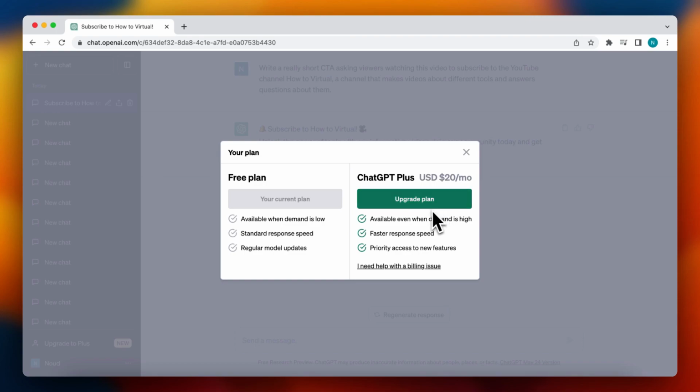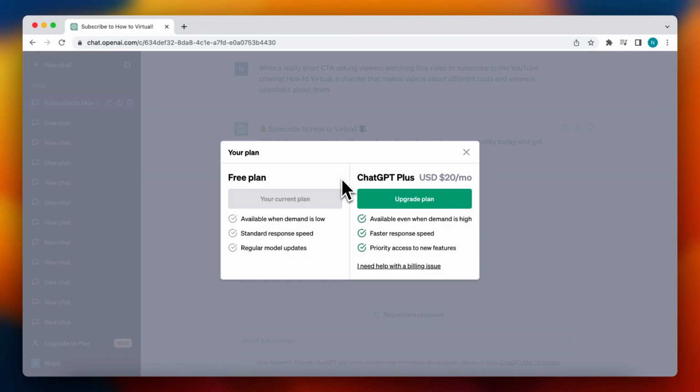So when you tap on this button, you are redirected to Stripe. That's a payment method OpenAI uses. So it's actually not $20 per month, but it's $24.20 because it's a bunch of tax that you need to pay extra. So you just need to tap on this button. It's only around $20 per month.